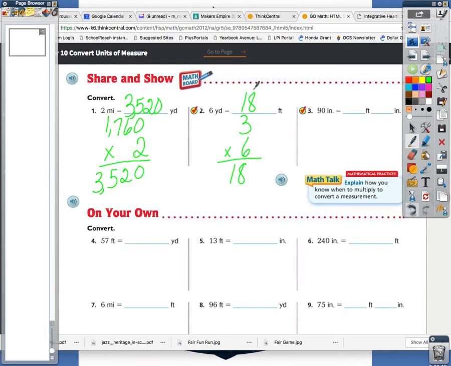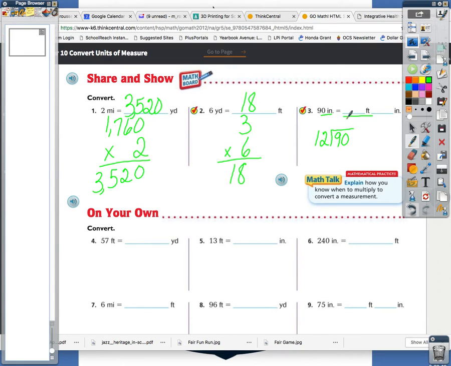In the next example, we are converting inches to feet. And yes, we'll have some leftover inches here to fill in, but our main conversion is 90 inches into feet. The larger unit this time is the feet, which is on the right. So this time we're going from a smaller unit of inches to a larger unit of feet. So that means we'll be dividing in this problem. 90 is the total number of inches that we need to convert. So the 90 is what we're dividing. And our divisor, the number we're dividing by, would be the number of inches in a foot. There are 12 inches in 1 foot.